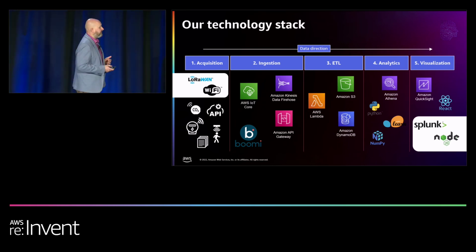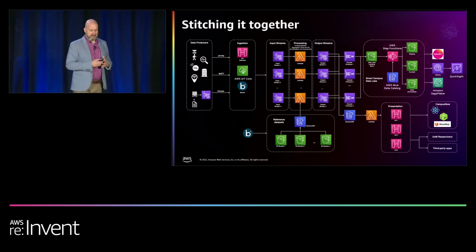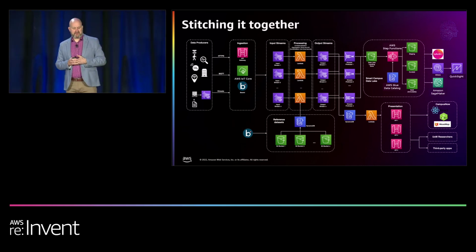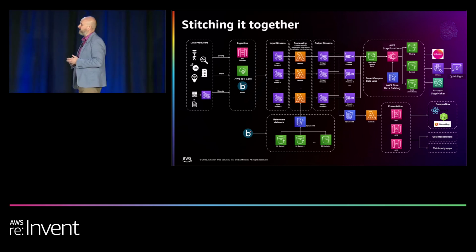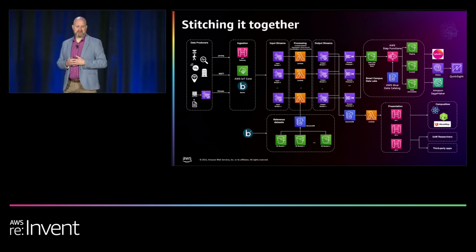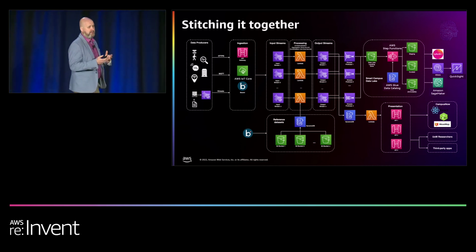If we drop it down a level, this is a high-level architecture of what we've built. We've got the producers there on the left. We've got our ingestion layer, which we've spoken to, and then we've got our processing stream. So we have a number of data processing streams that will extract the data from the payloads, perform whatever transformations are required, and then load them into the requisite store.